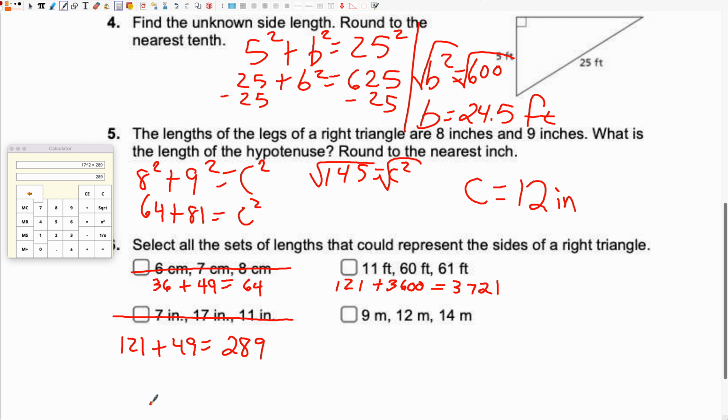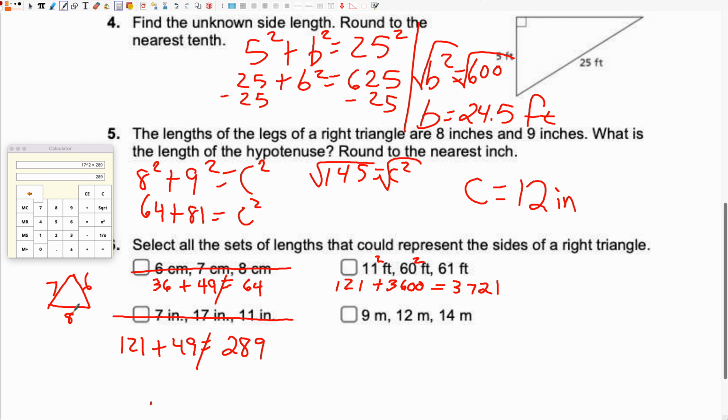That's confusing. This is confusing me. Which part? All we're doing is squaring these. So 11 squared is 121. 60 squared is 3600. Then how are those wrong? Well, because they're not true. They don't actually equal those numbers. So 6 squared is 36, 7 squared is 49, and 8 squared is 64, but they don't fit the theorem. So this is not a right triangle. So this triangle would have to be, like, not a right triangle, like 6, 7, and 8, or something like that. Okay, yeah, so it doesn't have a right angle.